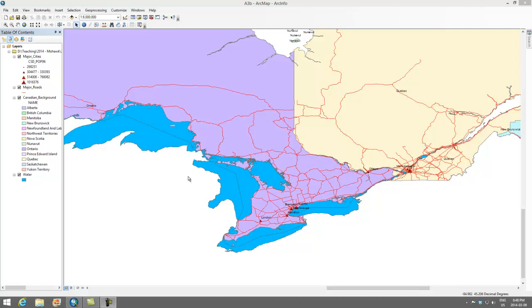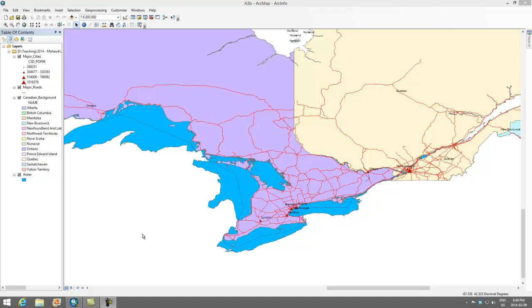Assignment 3B Video 4. In this video we're going to take a look at how to start setting up your map in the proper landscape mode and how to set it up to make it look like the one in the handout. So for this, the first thing we're going to do is switch between our data view and our landscape view.